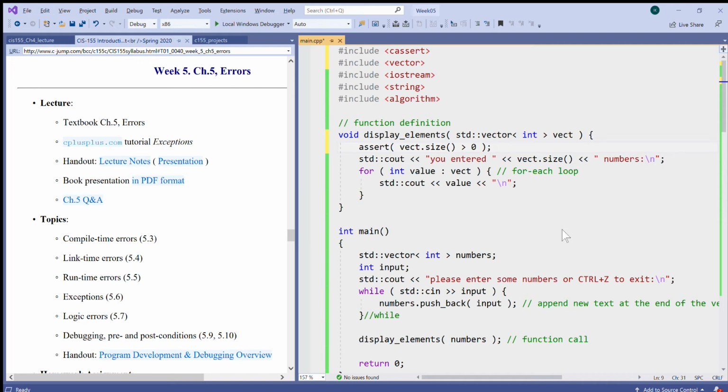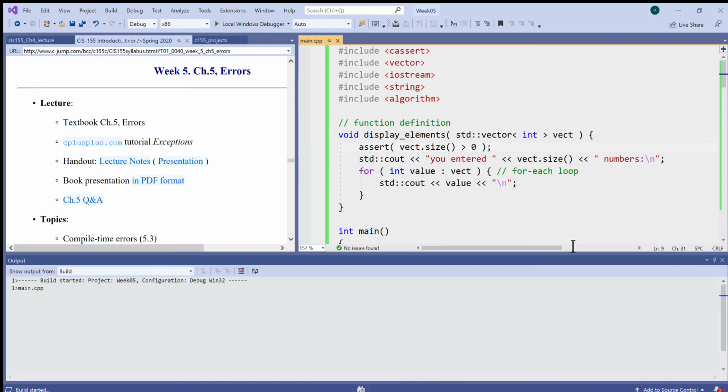So first of all, I will build it and run it. The first time I will just enter some values, and everything works as expected, and then I start the program, right? And instead of entering anything, I will press Ctrl Z, which will close the input stream, and this is what happens.